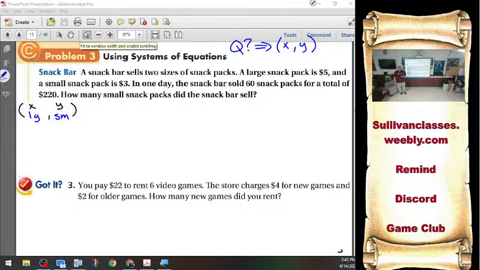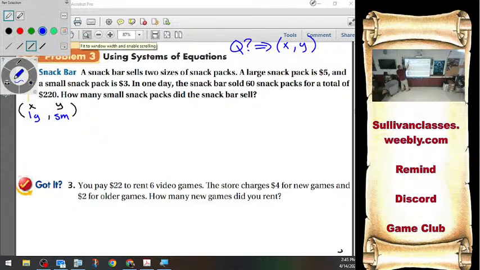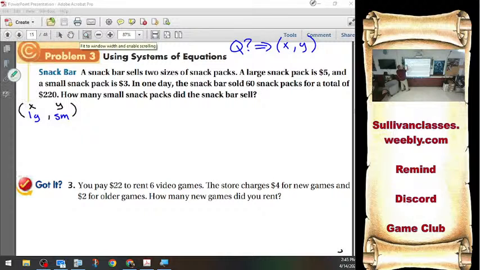They didn't say how many total packs. They didn't say how much total money, because that was given to us. Okay, so large packs, small packs. Set up an equation. We said we saw totals, right? Look in the problem. Didn't they give us 2 different totals? Okay. The 2 totals are also going to tell me what goes in which equation.